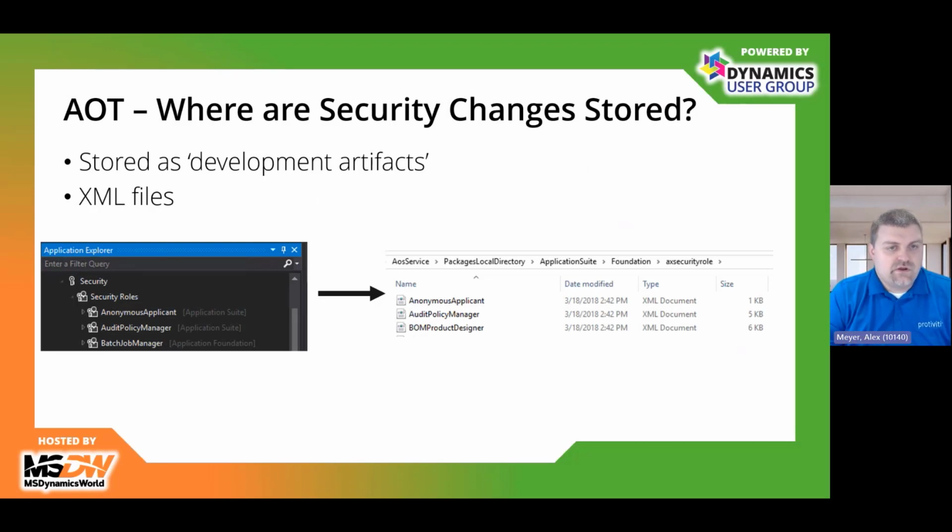And then the follow-up question is, okay, we talked about where the security changes are stored in the user interface, so how is that different in the AOT? If you create your security in code, Microsoft is going to treat that as a development artifact, which is just a fancy way of saying that they're going to treat your security changes the same way they would treat code. Anytime you create a custom role, duty, or privilege, or create an extension, the setup or configuration of that role, duty, or privilege is stored as an XML document that stores all the different associations and object access that you've assigned in that document itself.